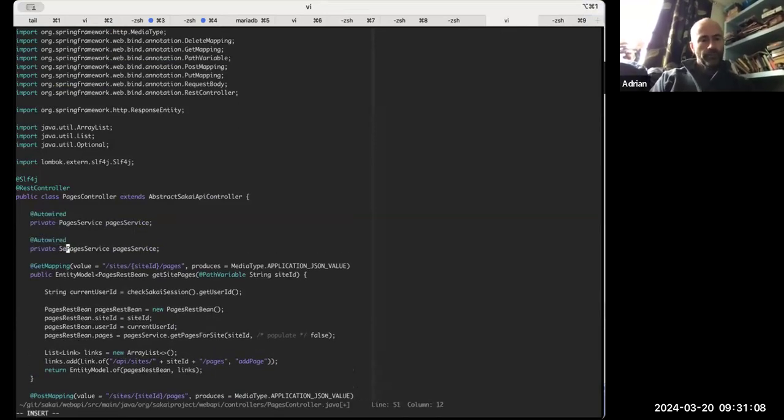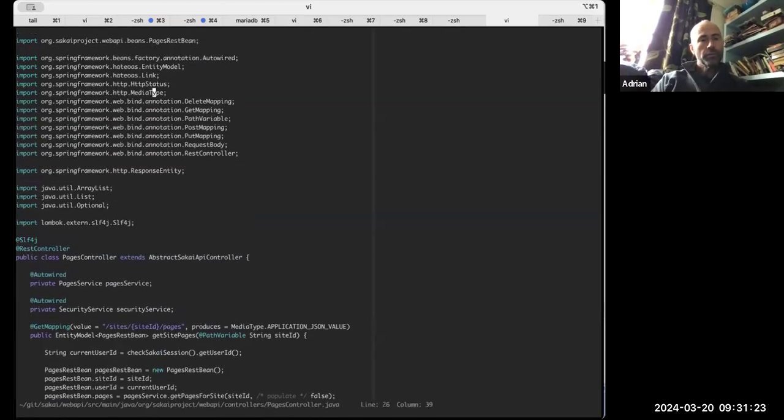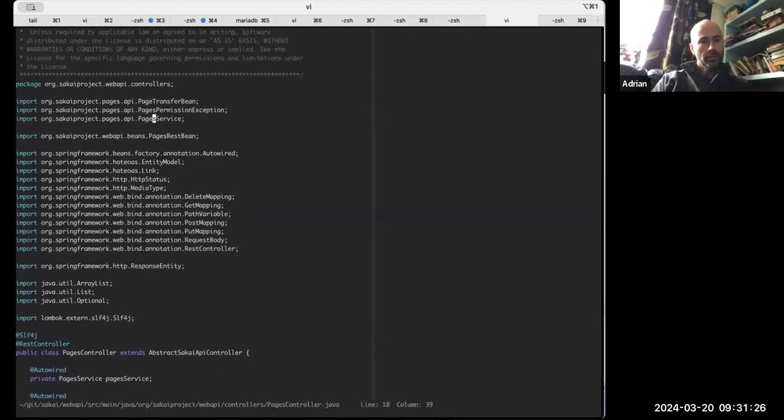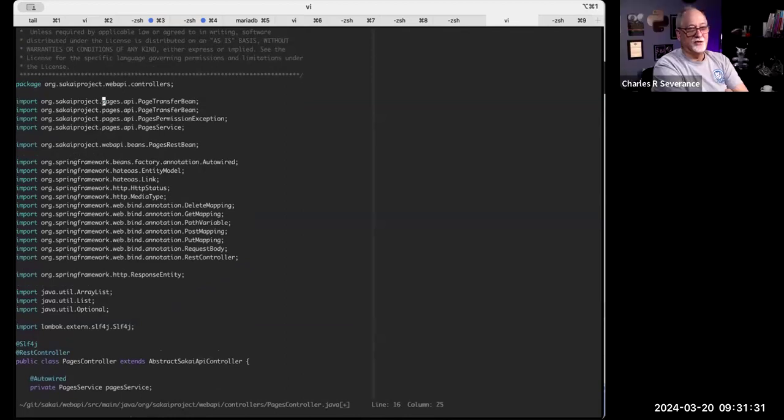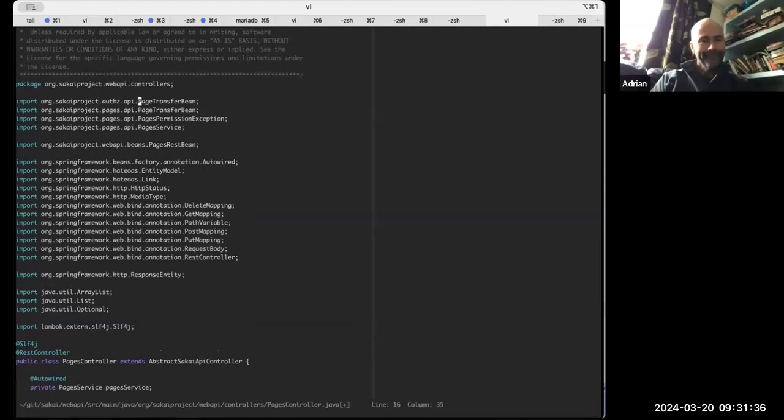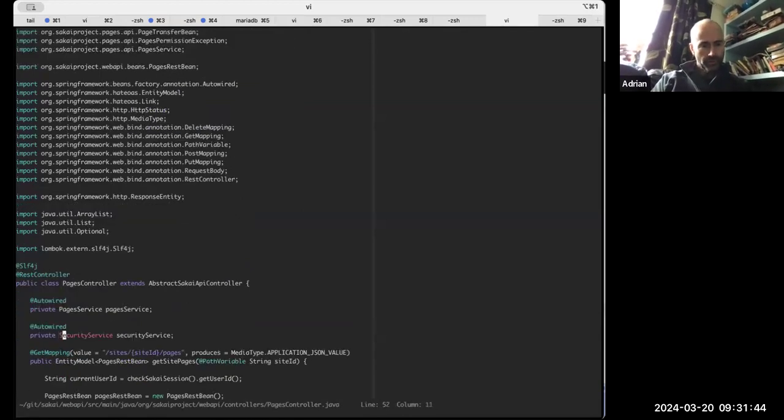So I'm going to auto wire it. This should plop straight in there, because I'm pretty sure we've imported the kernel stuff already. So security service. We need to put it in. It's in. It's always dangerous when a good VI person is in insert mode when they don't mean to be. Security service, about that. Good. Okay, so what's the API security service? That should be there.